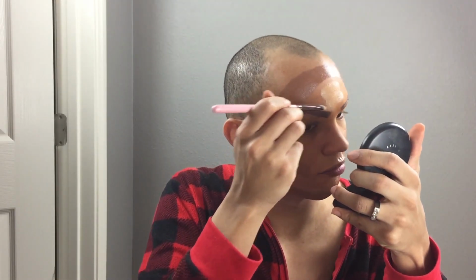I spend some money on my brushes, but I'm not a makeup artist. You don't have to be a makeup artist to be a drag queen, as long as you know the shape of your own face and what suits it. I personally do not know what brushes you're supposed to use for whatever. I'm sure you can take a course or you can do YouTube channels, but I found which ones work the best for the products that I use.